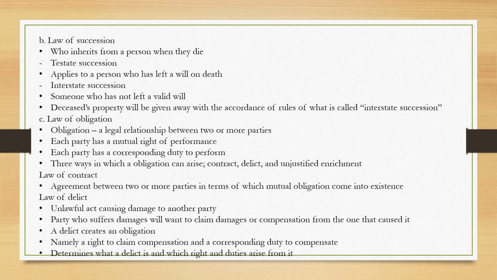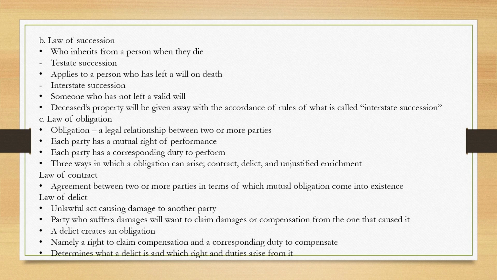Law of obligation. An obligation is a legal relationship between two or more parties. You've heard the terminology, you're obligated to do this, because it's a legal relationship between two or more parties. Each party has a mutual right of performance. Each party has a corresponding duty to perform. There are three ways in which an obligation can arise: contract, delict, and unjustified enrichment.